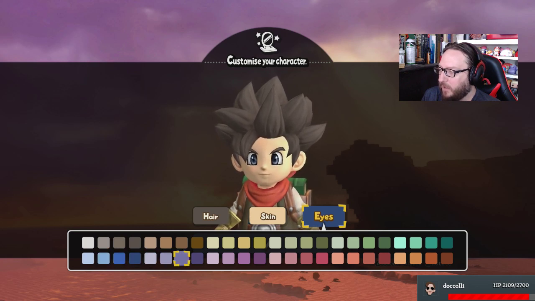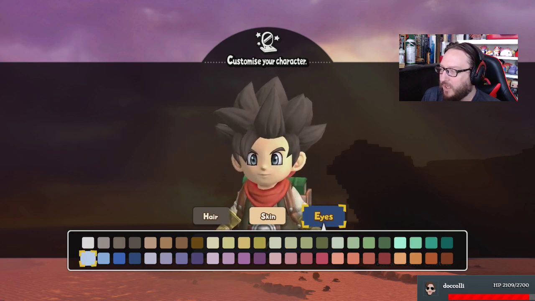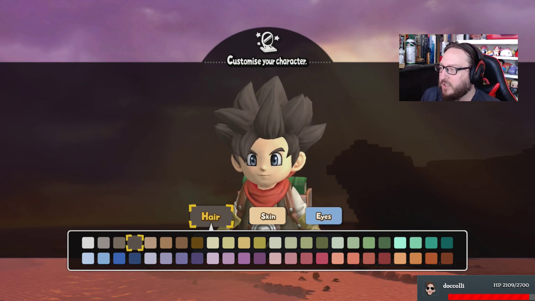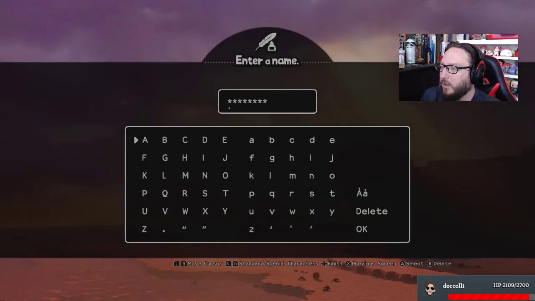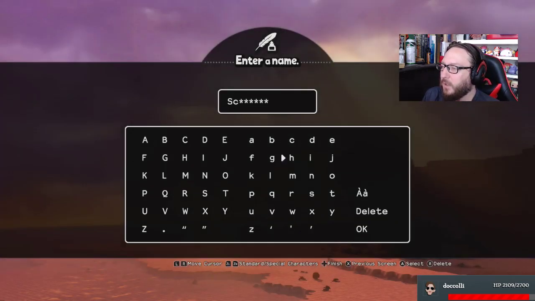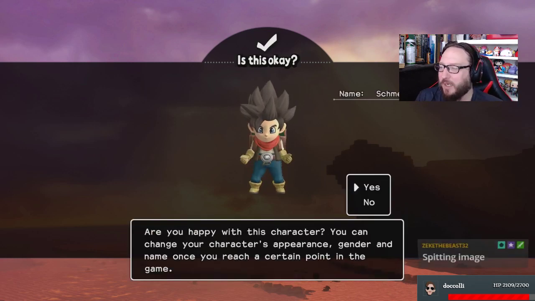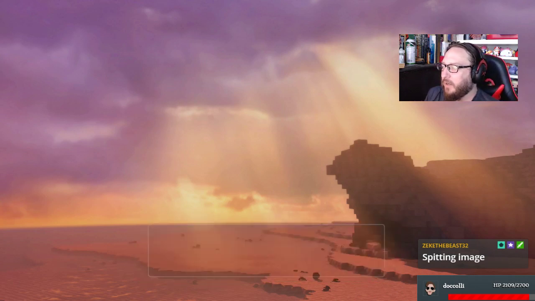I think that's probably it. These greens are really close too, but yeah, I think it's this one. All right, let's go. Looks just like me. Can you change hairstyle? You can't. All right, well, there I am, everybody. It's Schmer. Schmer, and away we go. Are you happy with this character? I've never been happier. It's the greatest day of my life. Spitting image.